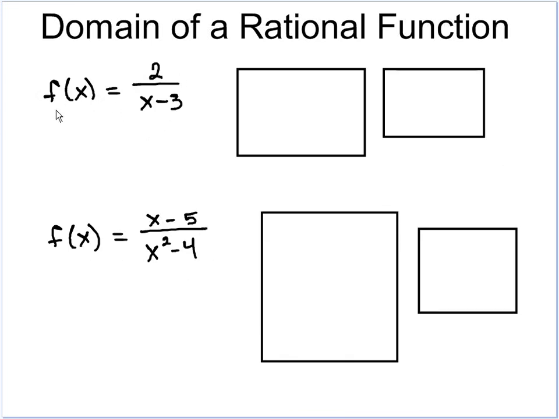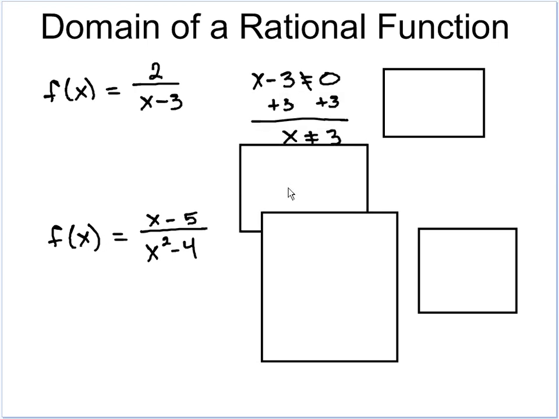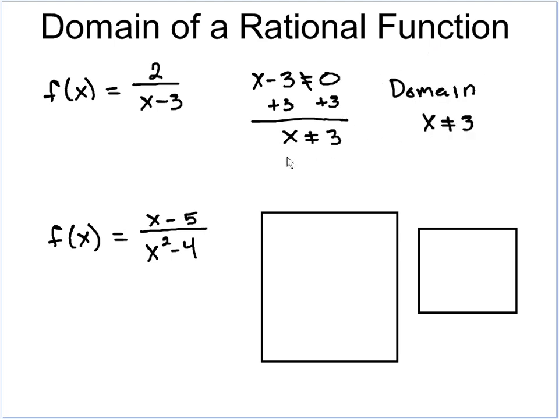The first we're going to look at is f(x) = 2 / (x - 3). Now, just as with every other function we're looking at domain, we're going to set, in this case, the denominator x - 3 equal to zero. So x - 3 does not equal zero and that's going to give me my domain. And we're going to solve this problem. So we add 3 to both sides and we end up with x cannot equal 3. So my domain of this function is x cannot equal 3. Every other number will work except for 3.